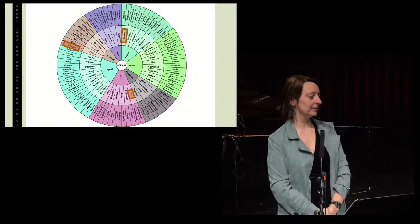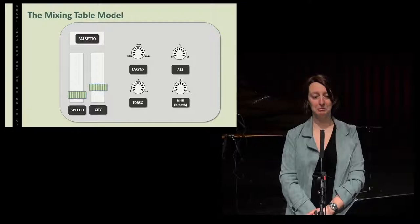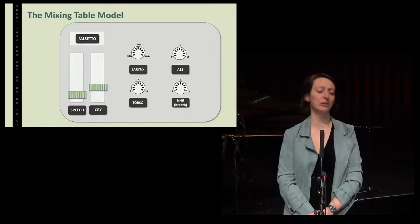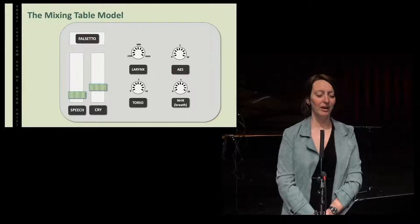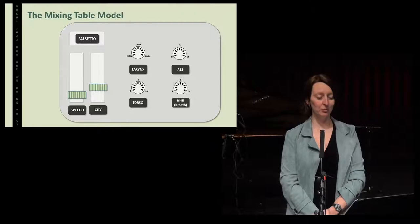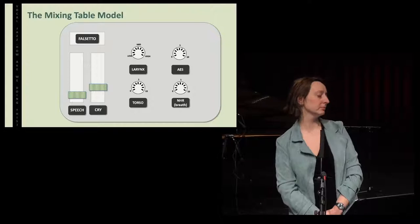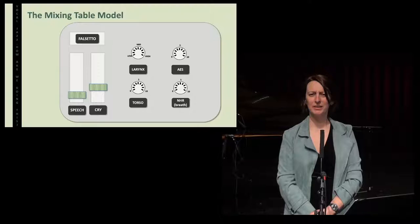The third one I chose is scared. I'm really scared because we are both lost and alone in the world and I don't know what to do — I don't feel my backbone. We both are lost and alone in the world. Walk with me in the gentle rain. Don't be afraid. I have a hand for your hands. And I will be your love for a while. I really had no power. And I think if I go to the mixing table model, I was mostly in falsetto. This gave a different feeling, I guess.